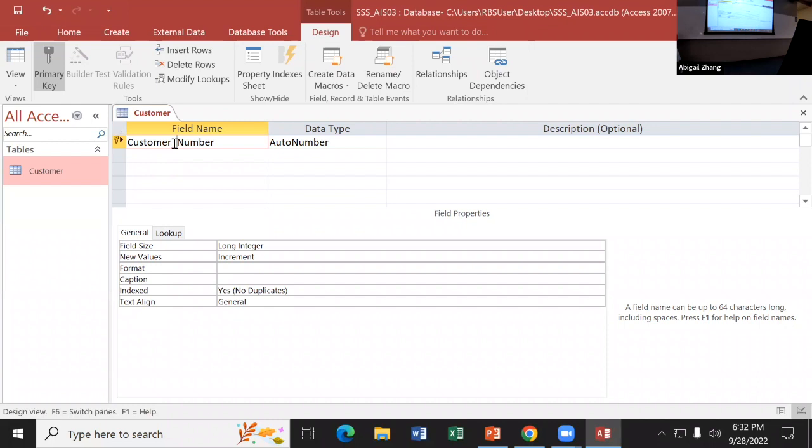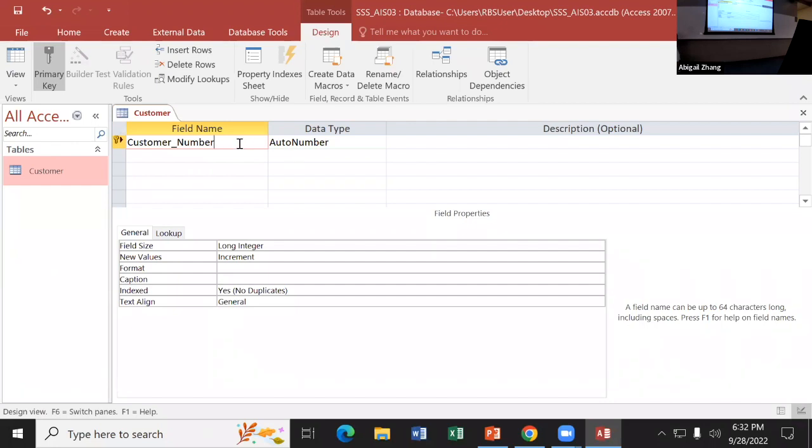So I prefer either not to have any space at all, like for example, just CustomerNumber, right? You can capitalize the words so that it's easier to read. Or if you want, you can do a space, but replace the space with the underscore so that there's no space whatsoever. It's just more convenient later on.